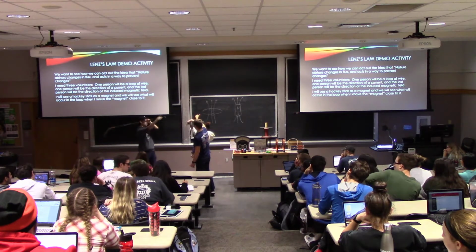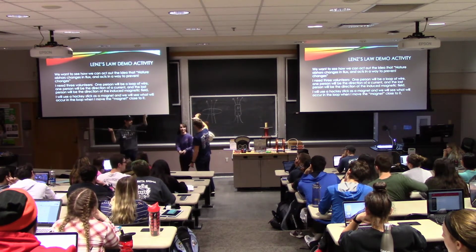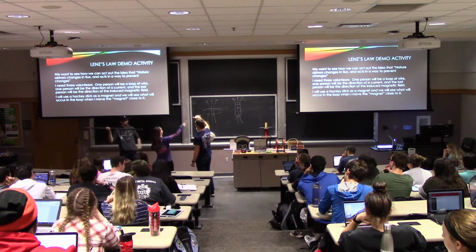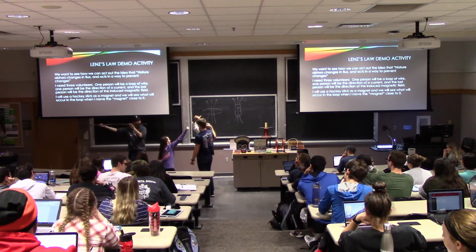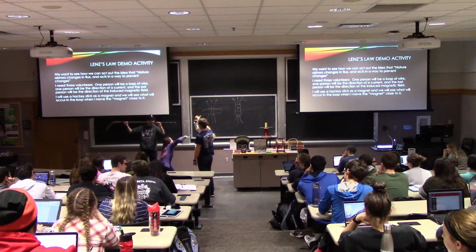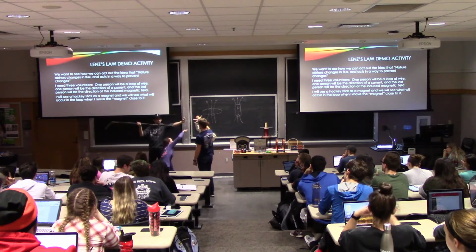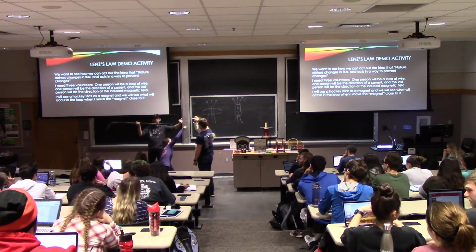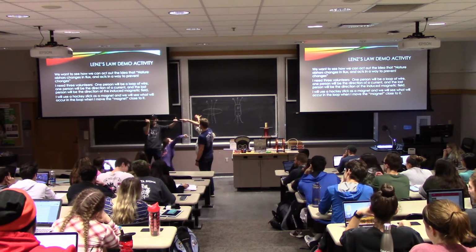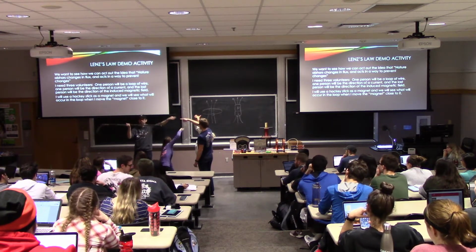It's gonna go around like this, right? So come over here and you can go around like this. So that's our current. So I'm pushing the magnet this way, which is going to induce a magnetic field that opposes that change, and then it's also going to induce this current.